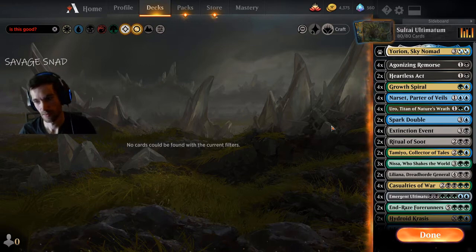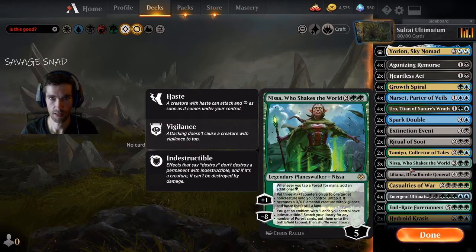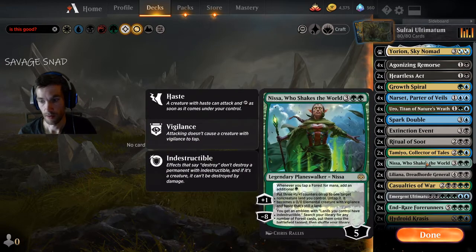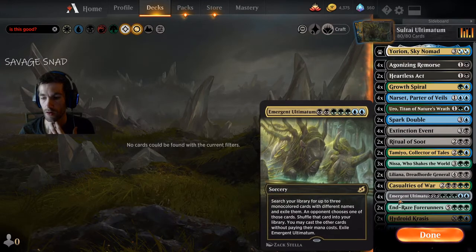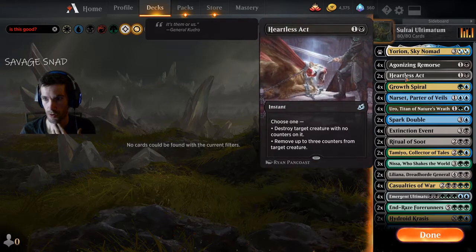I like this because you can choose, depending on the game, Liliana or Nissa. I did almost go with Nissa in that last game, just to try to go aggro with it. But I honestly was hoping that they wouldn't choose Liliana. I was hoping that they would choose the Spark Double and the End-Raze Forerunners, but obviously that would have been game, so they were smarter than that. They knew it was coming. They said "nice" when I had the Emergent Ultimatum out. They knew. And I'm glad they conceded. That's what I would have done too. So at least they didn't drag it out.